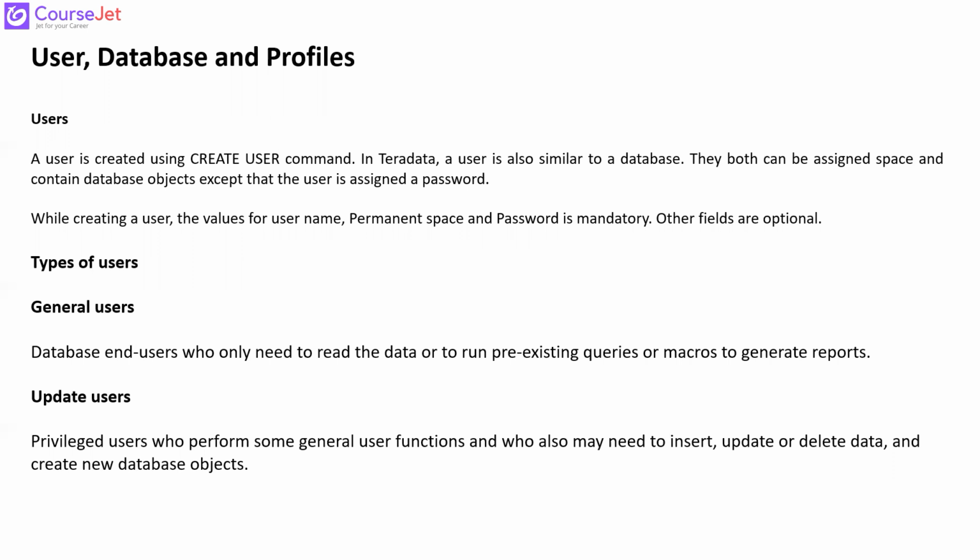So usually in production, we won't be granting users create, insert, or delete privileges. Only ETL accounts will have that privilege, and only if it is really required. In the lower environments like dev and test we can grant it, but not in validation or UAT.